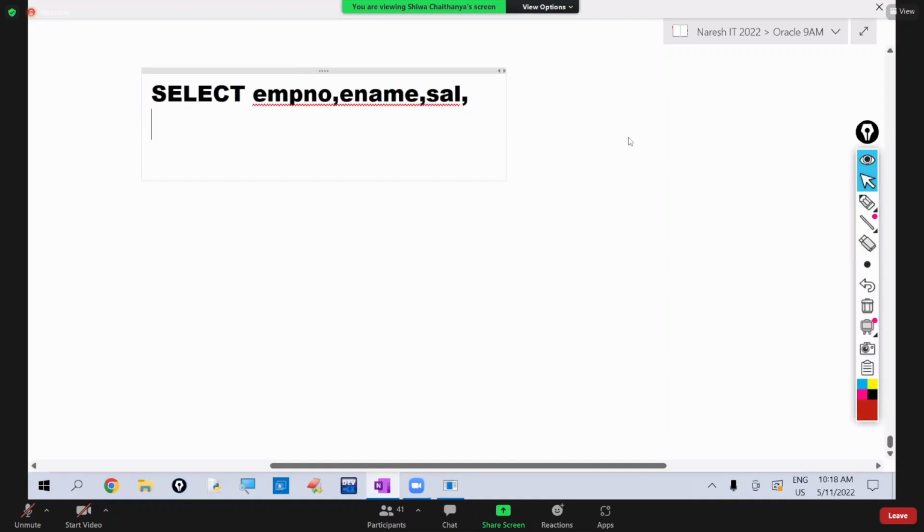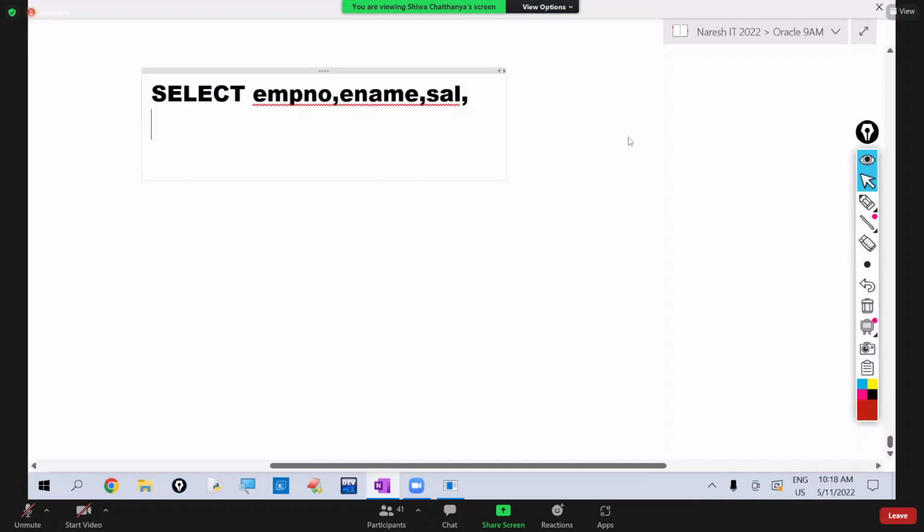So salary plus salary into 0.1, this is TA, plus salary into 0.2, minus salary into 0.05. That's it. This one is what? Gross salary. So as gross we are writing. Okay, from which table? From employee table. That's it. So this is the query for calculating TA, HRA, income tax, and gross.